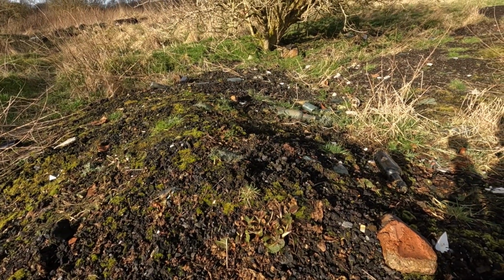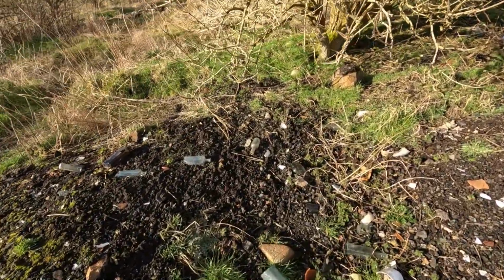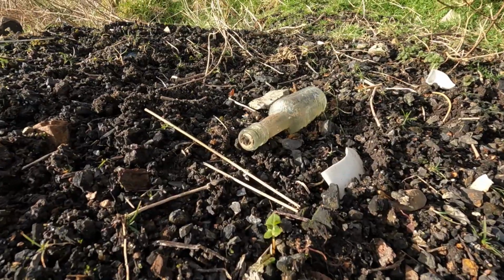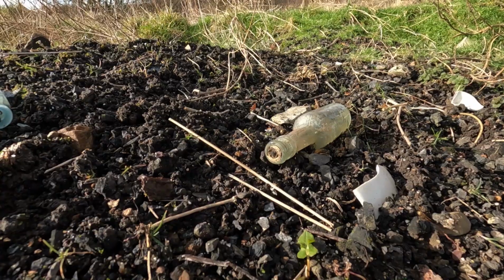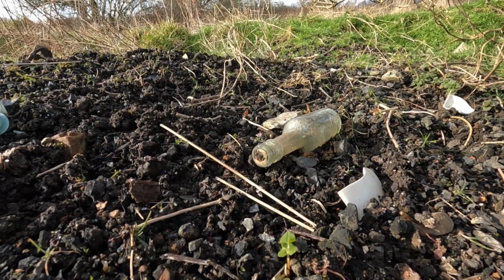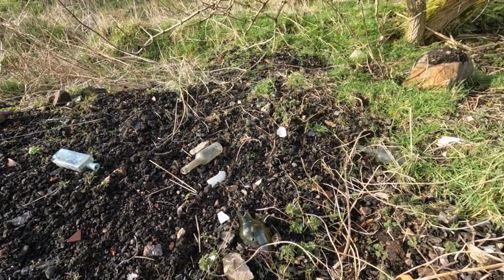Now, is there a stopper in that bottle over there? I know what you're saying. What bottle? There's a bunch of bottles there. Ah, yeah. You see it? A wee cork in that bottle. I often wonder, and I do not want to find out, what it smells like inside that bottle if I were to take that cork out. So I'm going to leave that in there. I'll leave that for a braver soul than me.